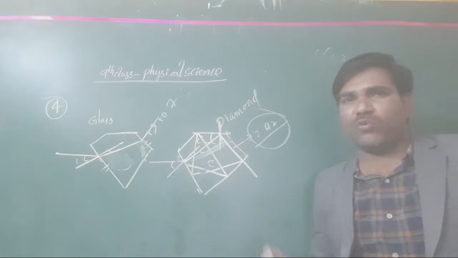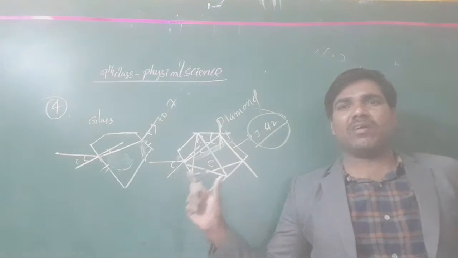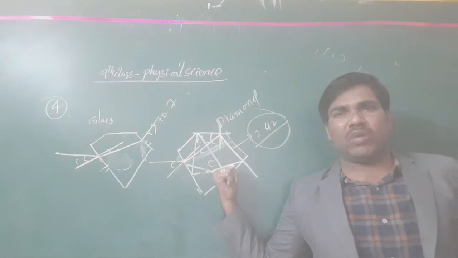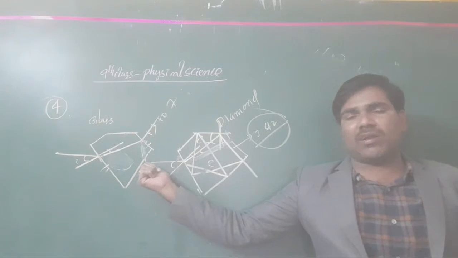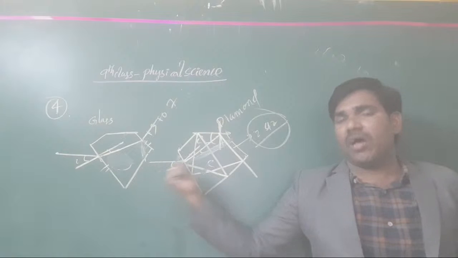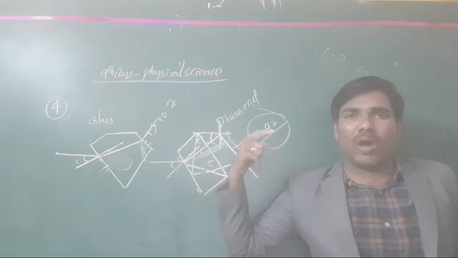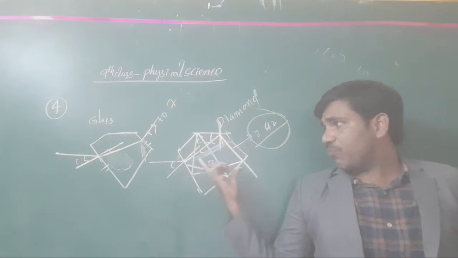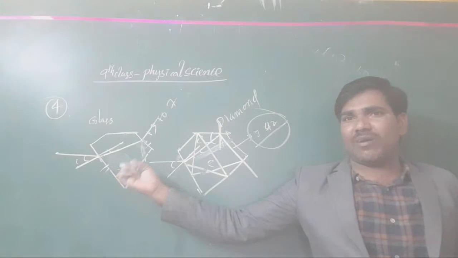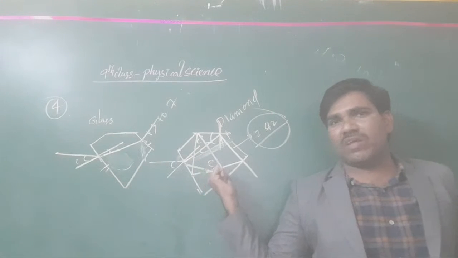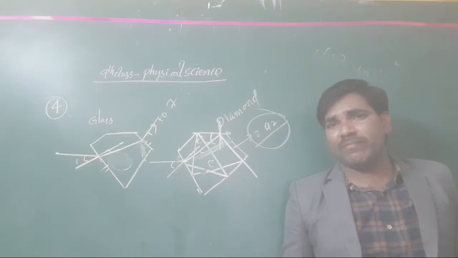Okay, clear or not, all of you? Simple concept in one word. If you write this answer in one word: in the diamond, the total internal reflection process is going on. In the glass, there is what? There is no total internal reflection process, due to the high refractive index of the diamond. This is a one word answer. If you want to explain it for 4 marks, you have to draw these diagrams. Just write here, draw this diagram for the diamond. You explain it. How do you explain this question?